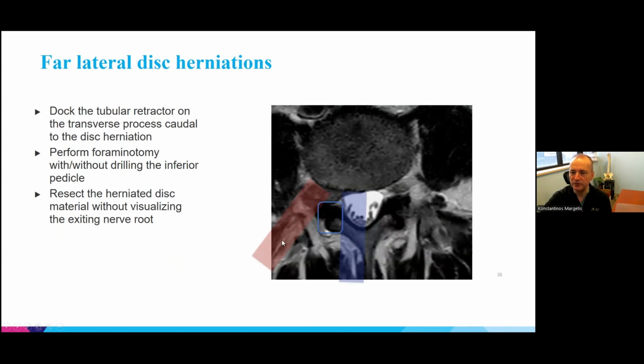the far lateral approach, which is this, let's say, red area here. What is important again is to preserve this bone. So if we use a laminotomy approach, which is the blue area, we cannot really reach lateral here because we cannot remove this bone here. So that's why we either go this way or we go that way, because we need to preserve this bone here.